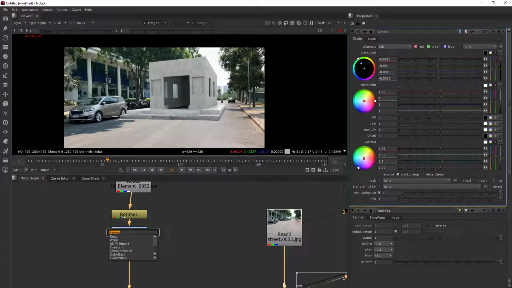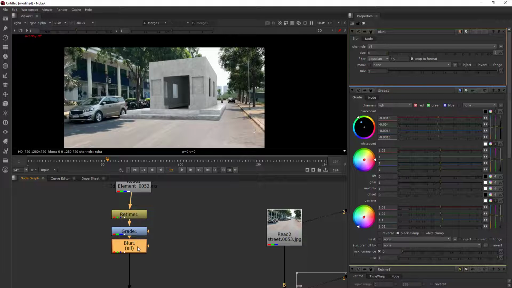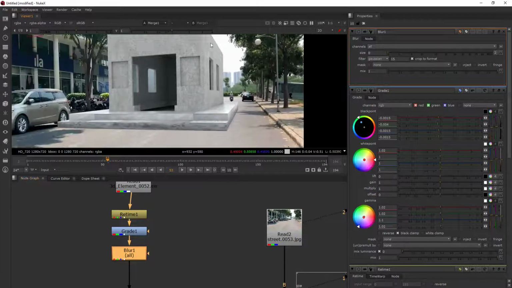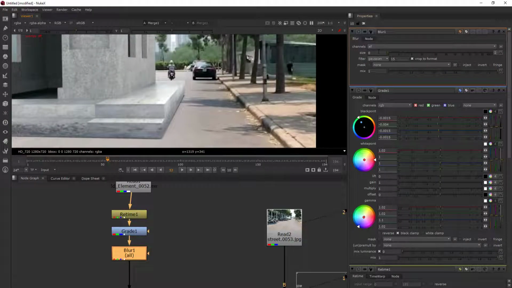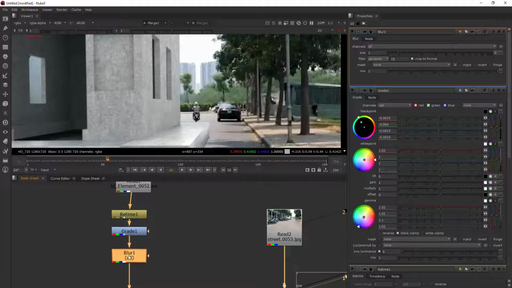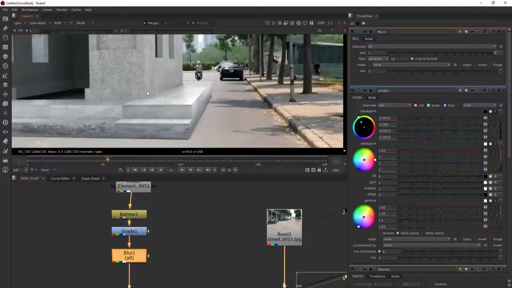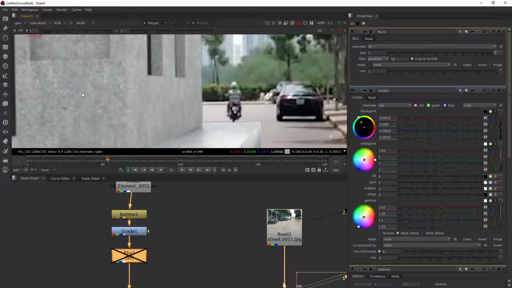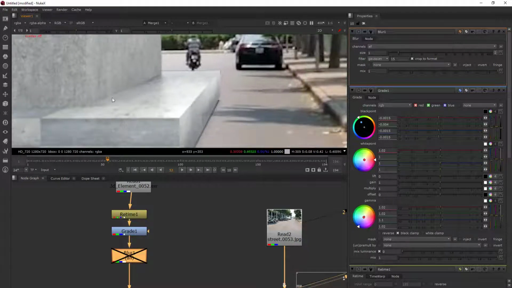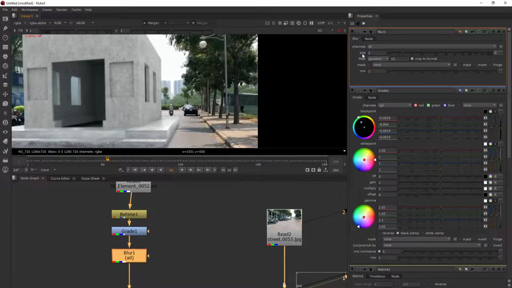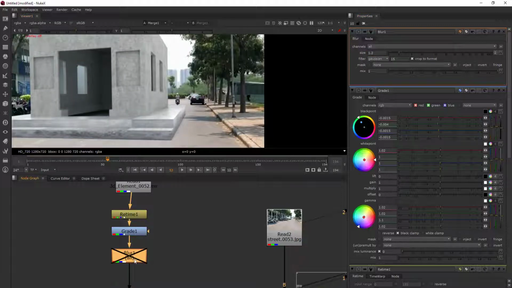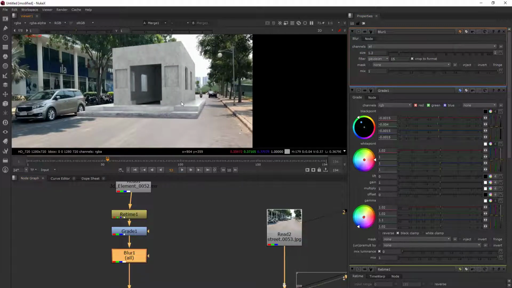So I'm going to hit tab and then press B for blur. And if we zoom in close here, we'll see that our 3D is always crispier than our footage. So maybe start off with a 1 blur. I'm going to press D to disable this so you can test. See how it blurs out a little bit by pressing D. Maybe 2. 2 is too much. So maybe like 1.2 or 1.4. Something like that.